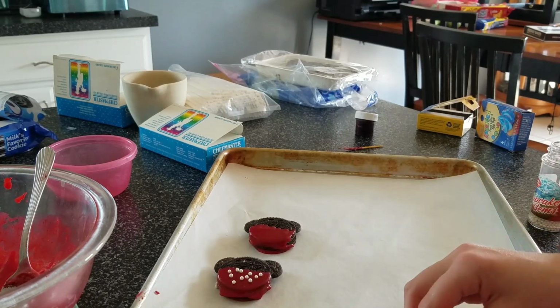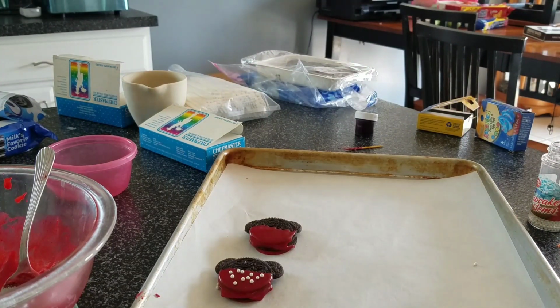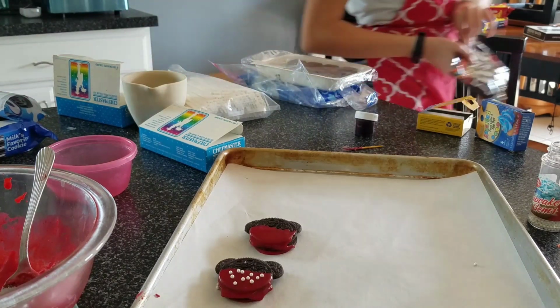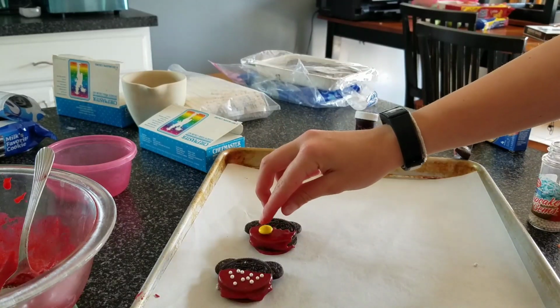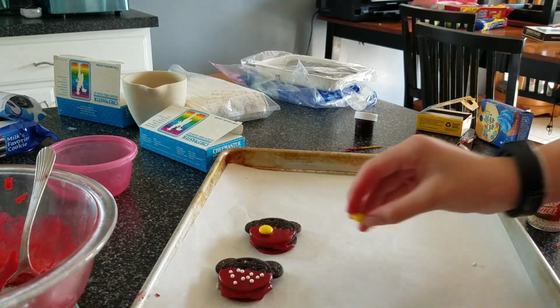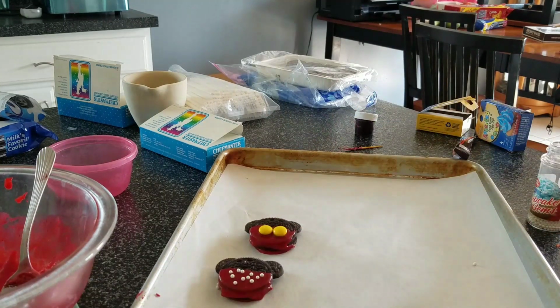And then for your Mickey, if you want gold ones, then I would recommend using M&Ms. So it's pretty self-explanatory. All you have to do is get your 2 M&Ms. Plop them onto your Mickey. And you're done. Voila!